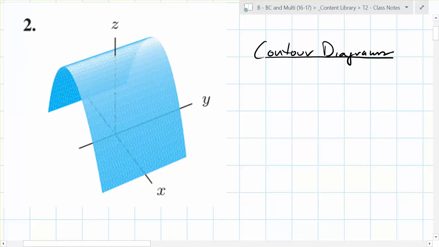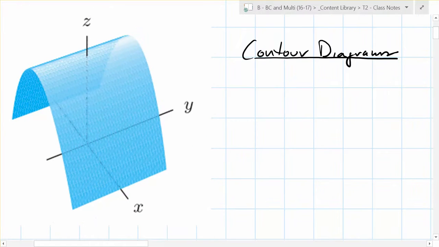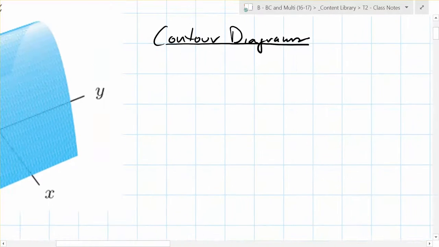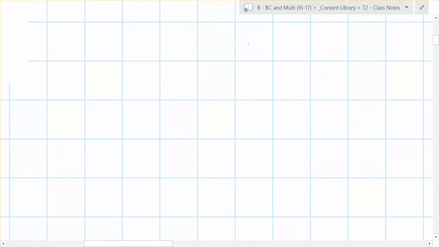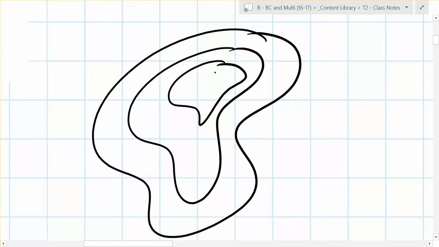So, okay, we're going to turn that into a contour diagram. But where have you seen contour diagrams in real life? Mountains, yeah. Topo maps. Have you seen topo maps before? Topological maps? Yeah, that is a contour. Look, here's a contour map. You've seen things that look like this. What is that? That's a contour map, right?